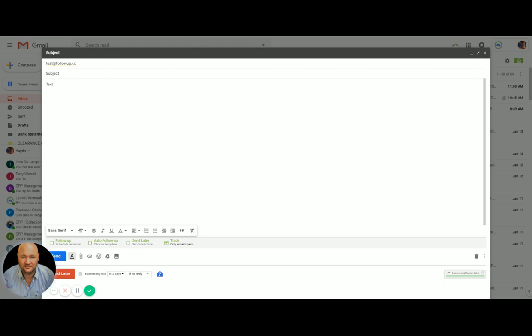And that is to try to get them to respond to you. And it relies on if they do not reply on that email. So if they do reply, the auto follow-up will stop. If they don't reply, it'll carry on. And at the end of when it's sent out all of the emails, if it still didn't get a response, it'll pop back up into your inbox. The other one is the more basic one.